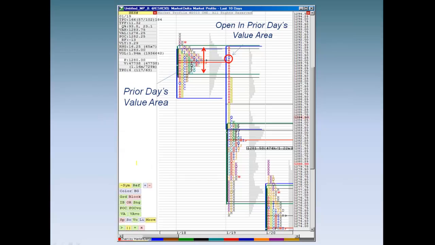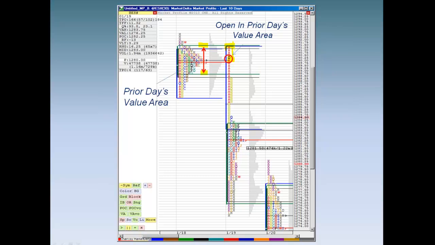All right, let's take a look at it on the chart, how this actually looks and develops. I have a day here, and once again, we identify the value area for the prior day. The market opens within this value area. Here's my open. And we begin with what you should be familiar with now, and that is an open test drive. So the price moves up to this level, which was the value area high. They test this level, and then they shoot in the opposite direction.